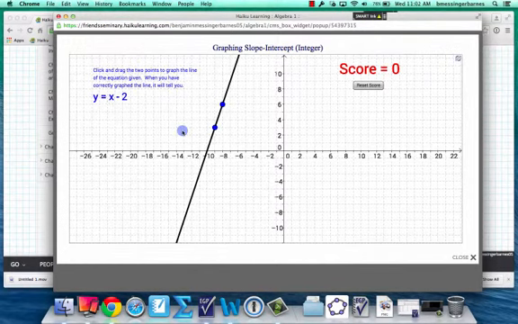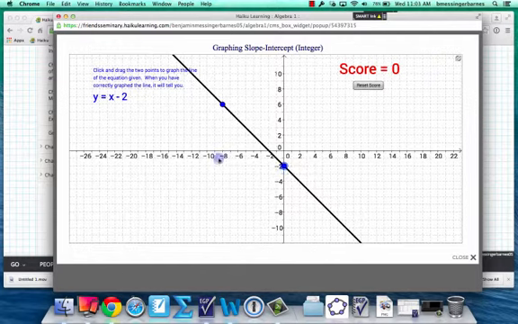One thing I will note is that we usually write our linear equations slightly differently. For instance, I would have written this as y equals negative 2 plus 1x. But alas, this program always gives our equation in this form. So be really careful about determining what is our slope and what is our y-intercept when you're dealing with these equations. So when I look at this, I think our y-intercept is negative 2.